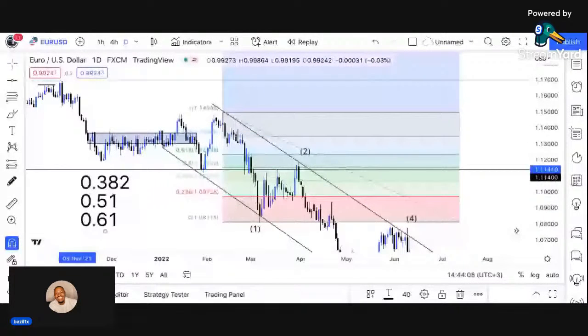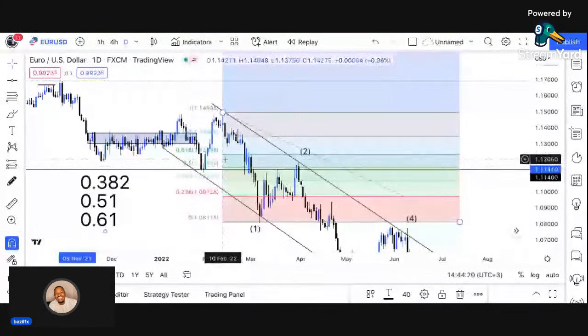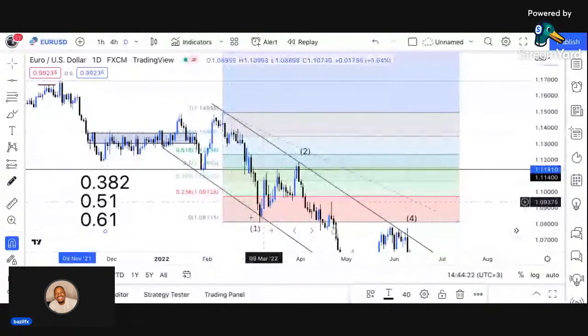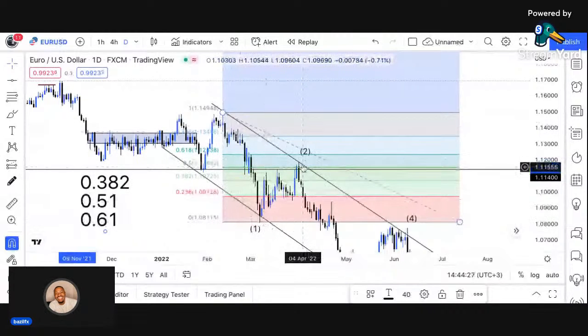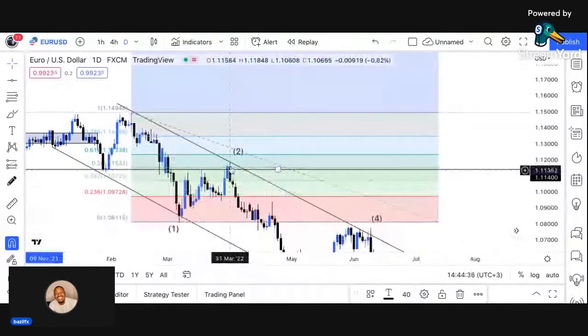You see, look where price reached. Price reached 0.50, let's just call this the 50 level. Meaning price came up and retraced 50% of this long impulsive move. That's why, now that price reached here, this is where we apply our candlesticks. Look at the candle we have. This is a bearish engulfing candle, and now we drive this down.